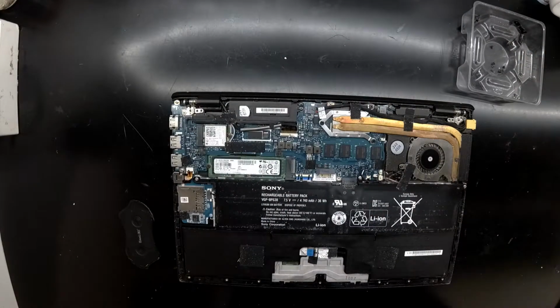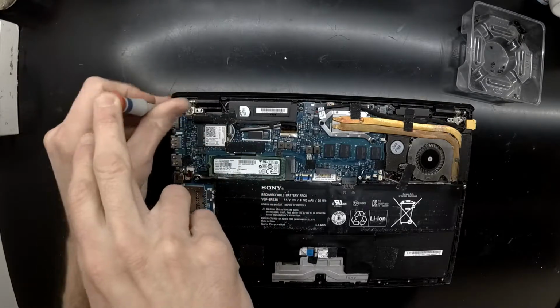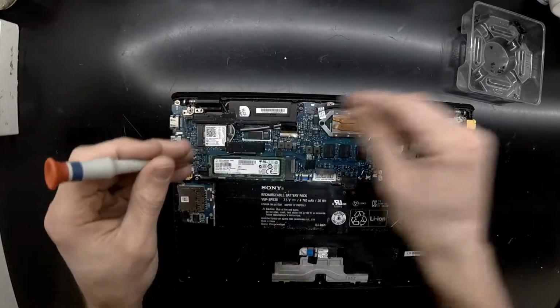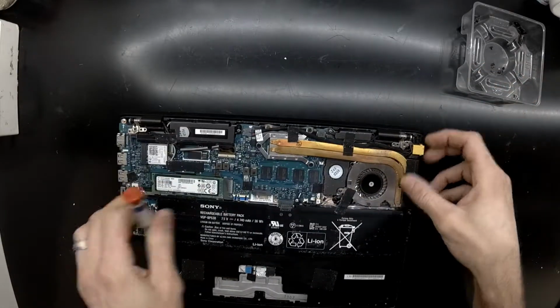So I'm going to tear this really light computer down, remove the screen, and it can be a little benchtop. So anyway, I'm going to continue with the teardown, but I'm going to leave for now.